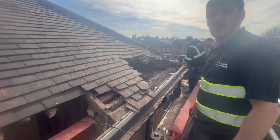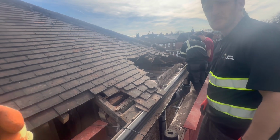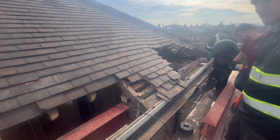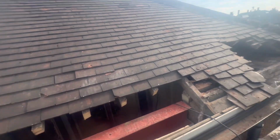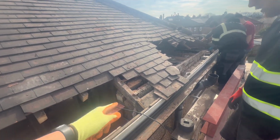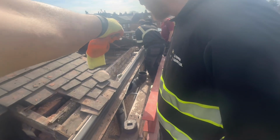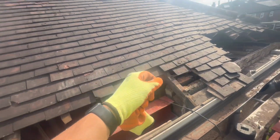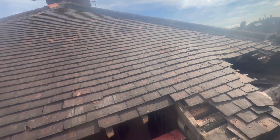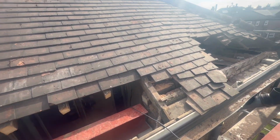If it was a terrace, you'd have a wall and a wall. You don't have to insulate the internal walls up to new regs, but because anything we do new has to be new regs, this wall has to be new regs. So obviously a new wall is 300, or well, 300 the minimum there'll be now with the insulation values. Yeah. So we wouldn't have the space to do a 300 wall. Yeah. We'd have to put a steel from the front of the house to the back of the house, just to take the internal skin, to then put an insulation in between. Or we can do it in steel and timber, and then we can get more insulation in between the studs and meet the U values that way.